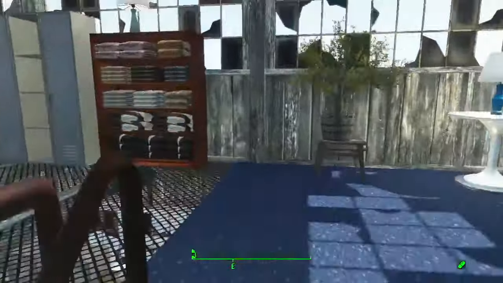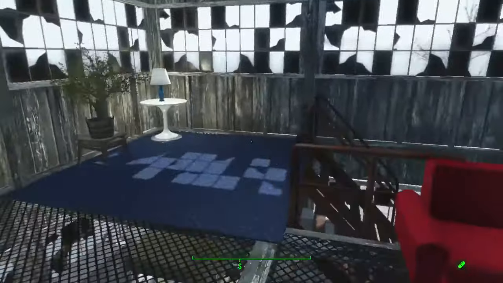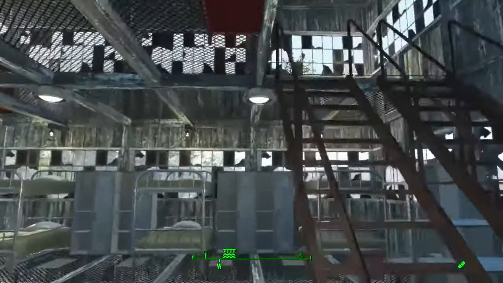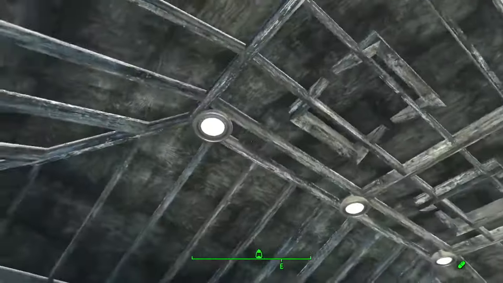Let's make our way up further to the top. Yeah, so you can see everything's got a similar look. A couple of pointers and things a little bit different. Just each floor's lights and the carpets and things like that. And here's the main ceiling.